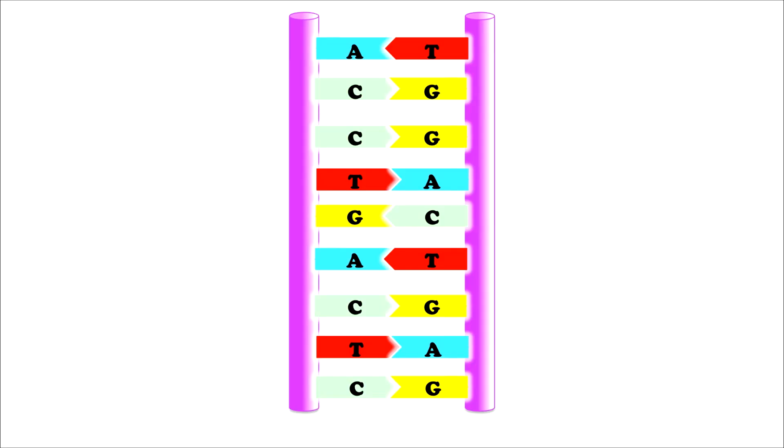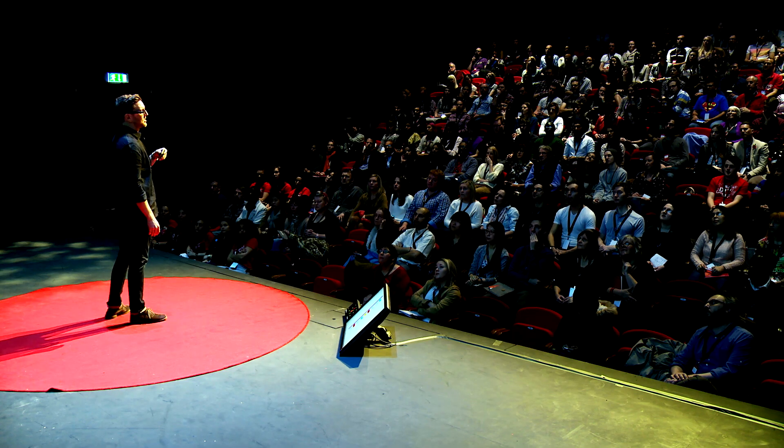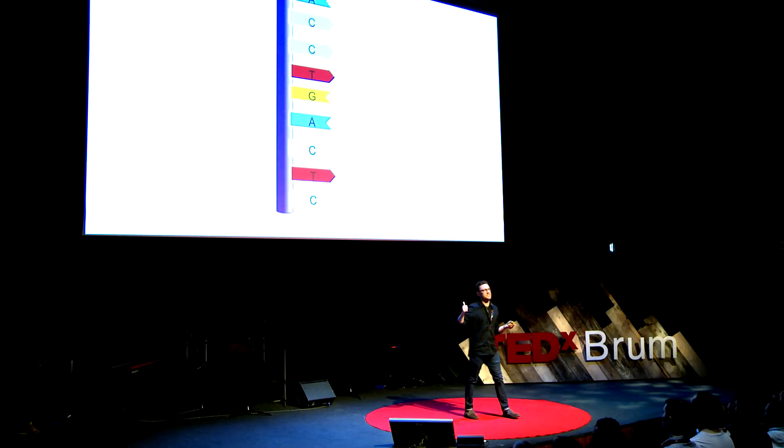When the DNA separates so it can replicate, a complementary strand of DNA can be created. And it's the series of these A's, C's, T's and G's that make our genetic code, that make us. In the human genome, we have 3 billion of these A's, T's, C's and G's. So if you were to read one base per second for 24 hours a day, it would take you over a century to read our genetic code.